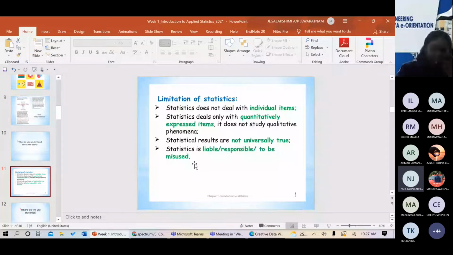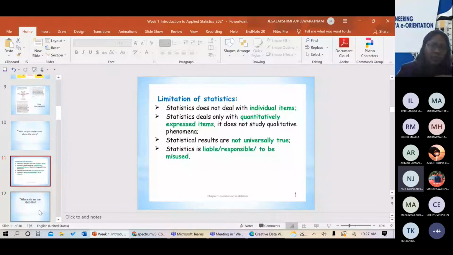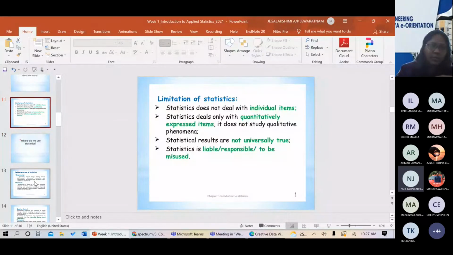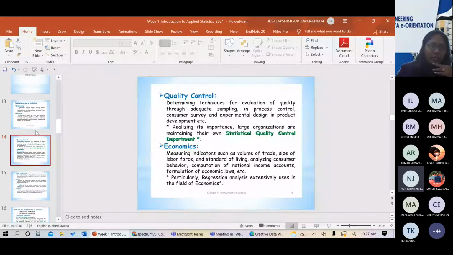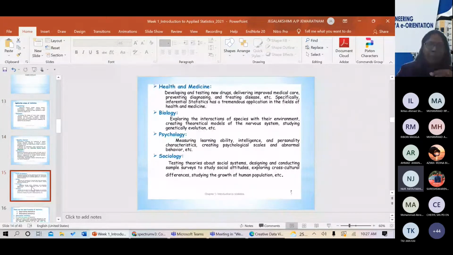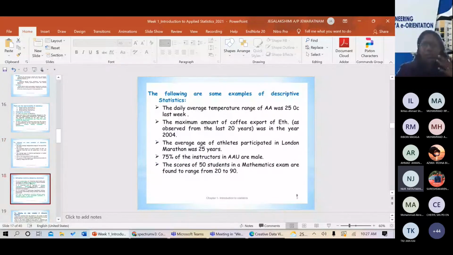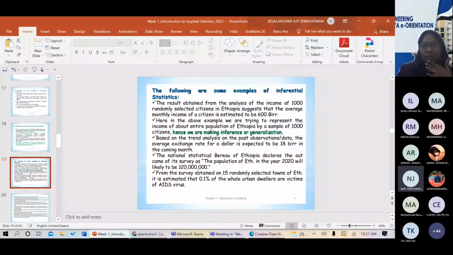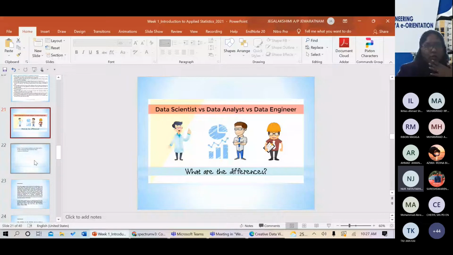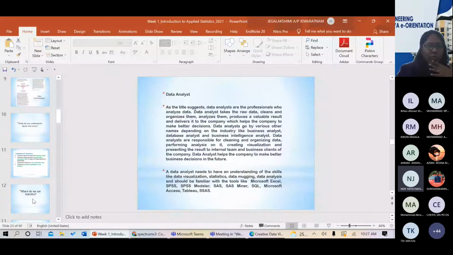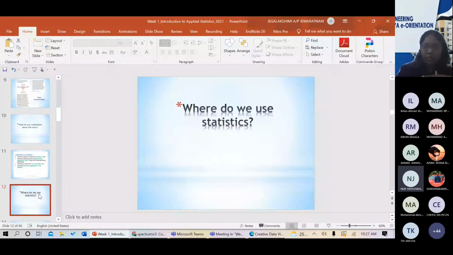Okay, now we're at 10:30. I think I want to stop with the stories and let you do the reading. So I will move into some exercise. My next slide was about to ask you to tell me where we use statistics and what its use is. Maybe I can do that for another 1 or 2 minutes. I have some examples of where we use it. Maybe I can get 1 or 2 of you to talk to me.